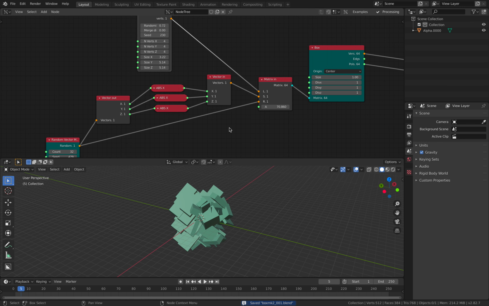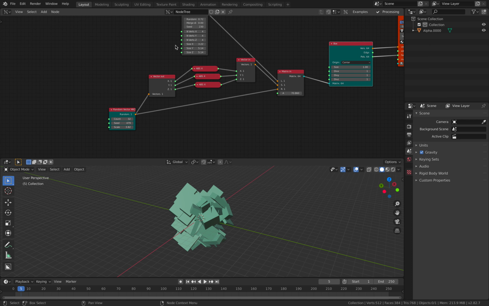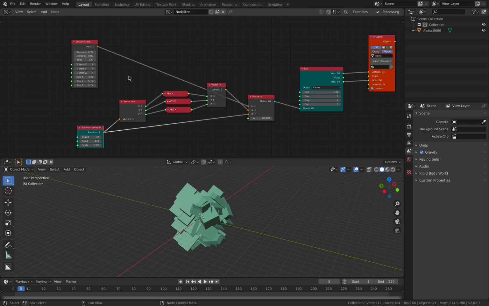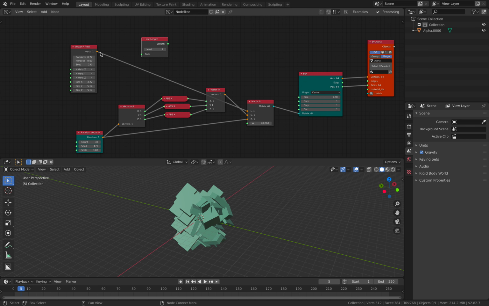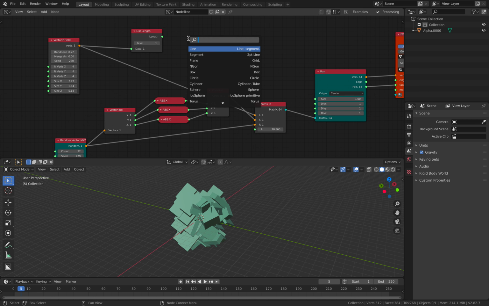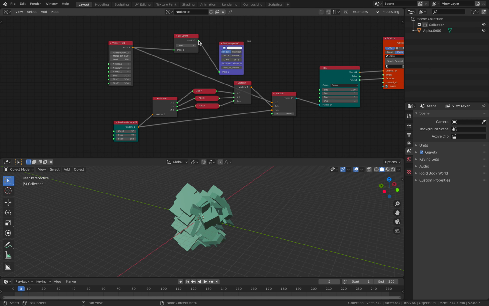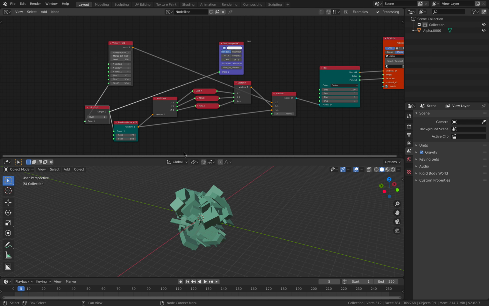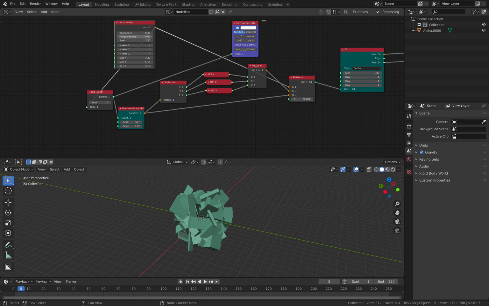Okay, so now we can have 64 objects with, so okay, we need to match the number of points into this guy. So random, this length. So get the length of the points, get the total number of these points, and exactly that's 64. Plug this there. Okay, so we have a way to randomize a bunch of objects, scale, etc. You can actually merge this then. So this vector P is pretty cool like that.